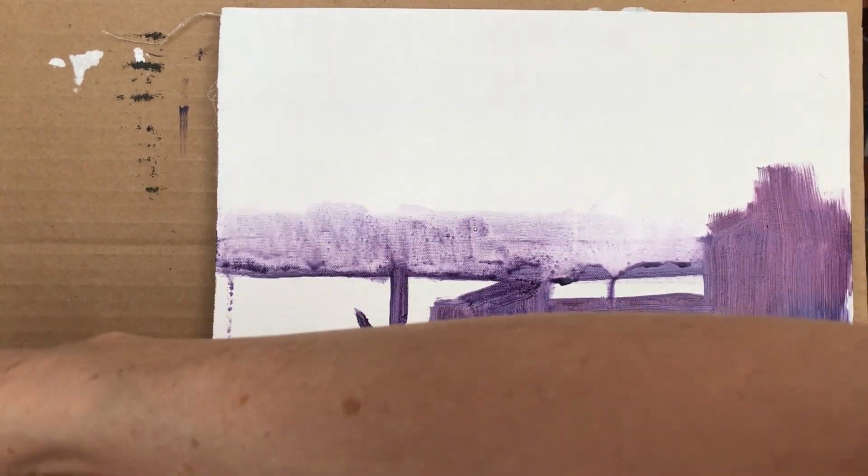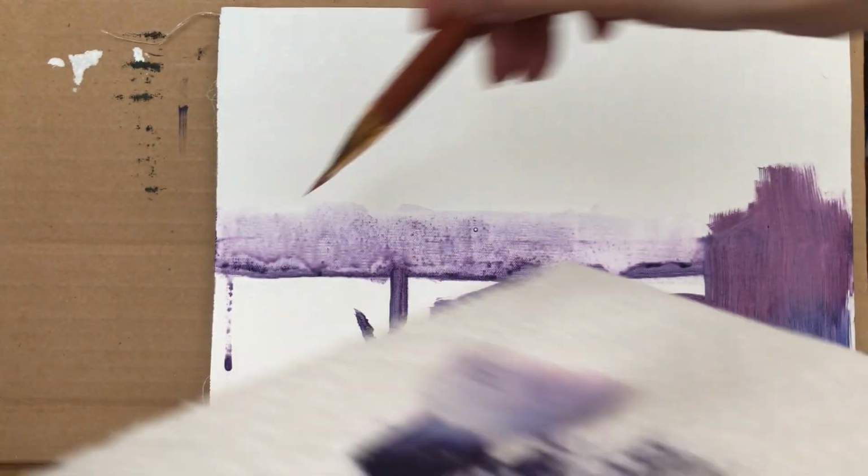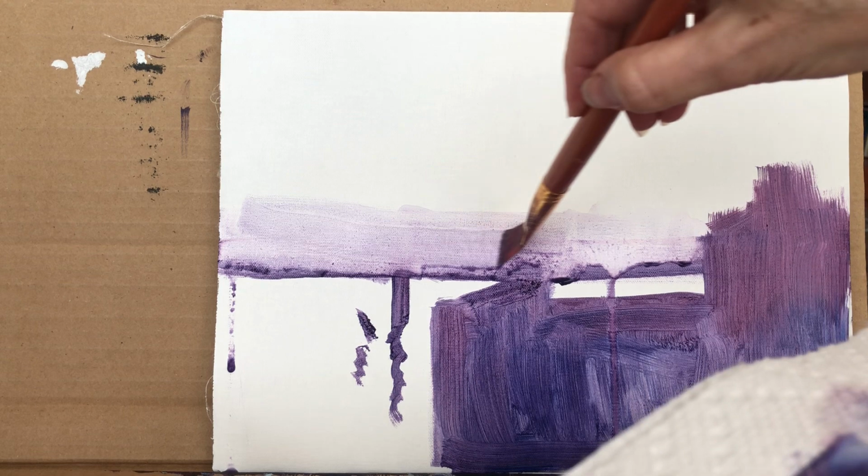So if you're painting in watercolor, or pastels, or any other media, just consider the media that you are painting with.